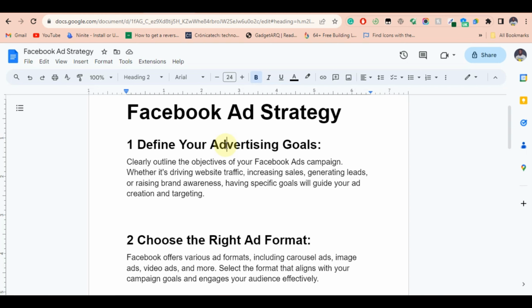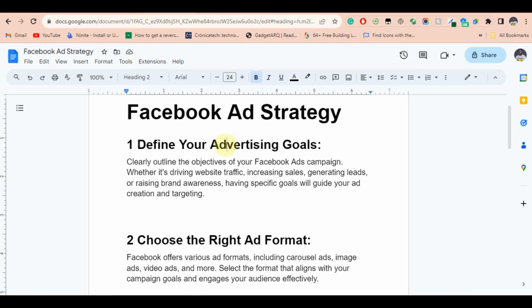First you need to understand what type of ad is suited for that particular business that you want to promote. In Facebook ads now, they have a lot of ad campaigns. Like you can create awareness, engagement, traffic, sales, so they have a lot of campaigns. So you need to understand the kind of ad that you want to run.